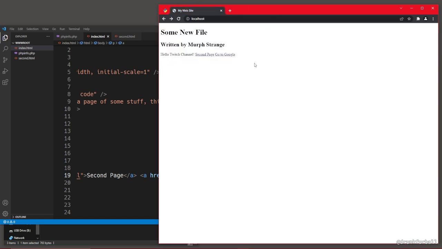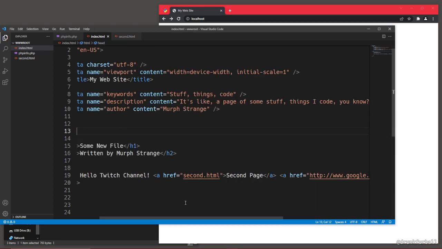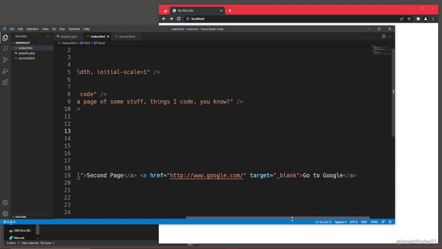So, I don't recommend doing the new tab for everything, but if you have a link that, clicking on it, will take your visitor away from your page to somewhere else, consider throwing this in there. Because they might not be done at your page. And all this does, that's a target attribute with an underscore blank value, that just opens a new tab, a blank tab, and then it directs that tab to whatever the address is that you put there.